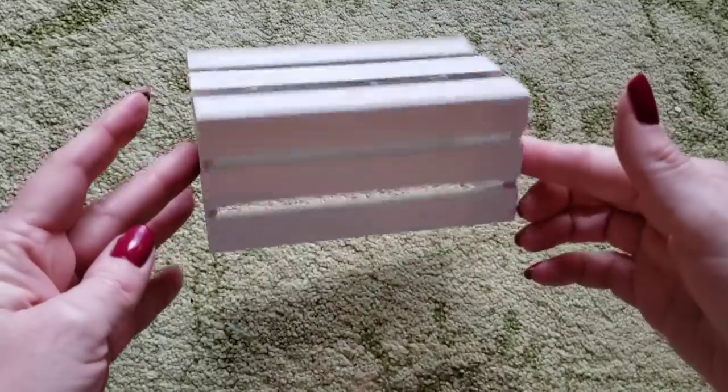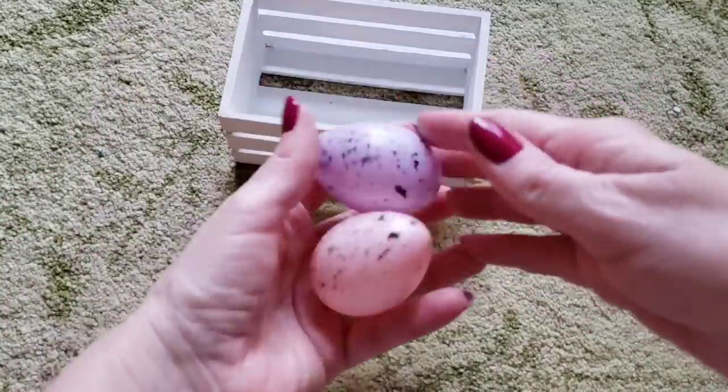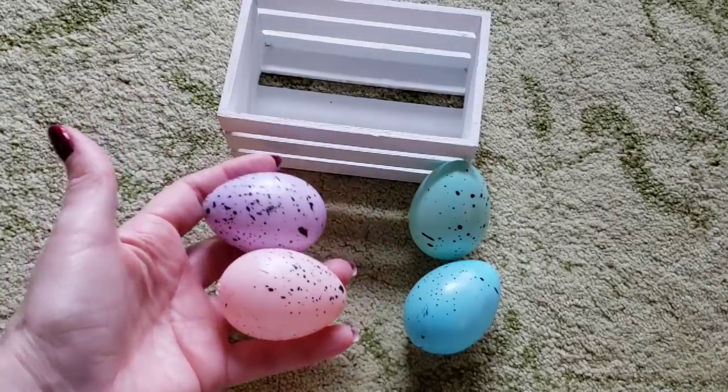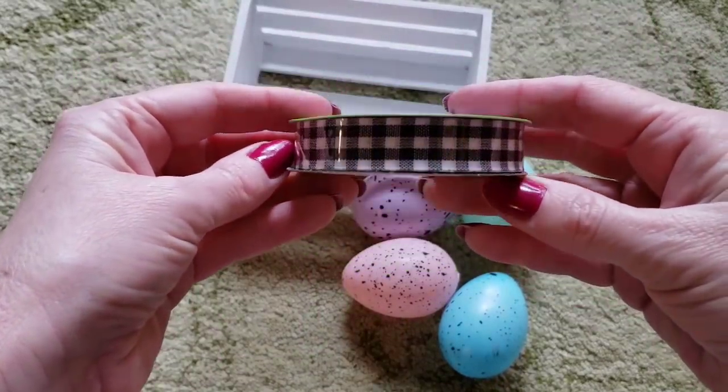Okay, for this one, I'm taking the wooden crate from the Dollar Tree and I just painted it white. I'm gonna take some of these Easter eggs. You can use ping pong balls too, but I'm just using what I have on hand because I did not leave the house this week. And I'm also gonna be using some of the floral garden ribbon.